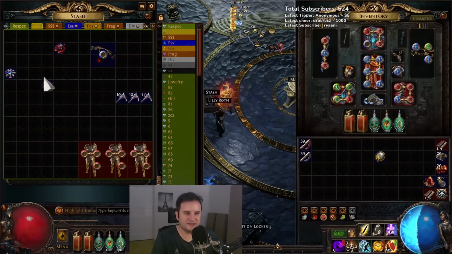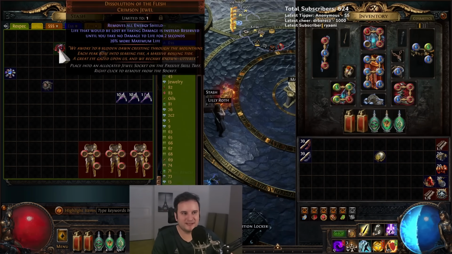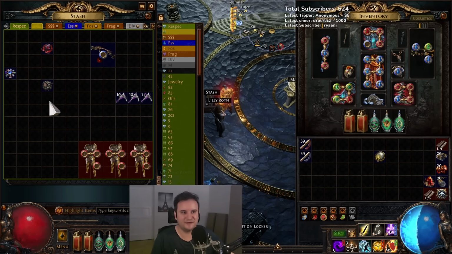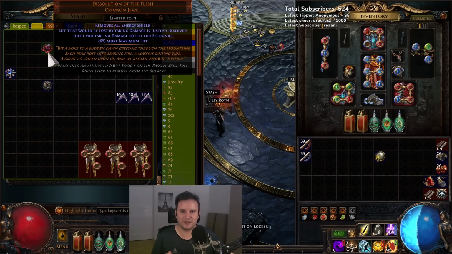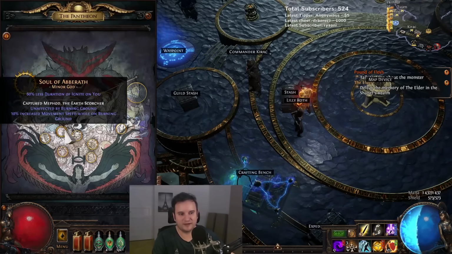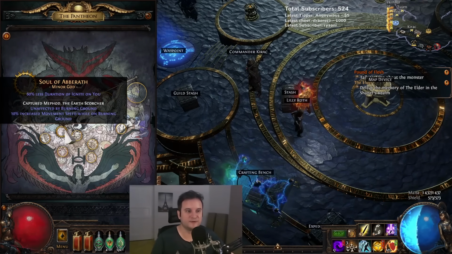Now, you might be asking, why is it so important to be immune to those ailments? Well, because of Dissolution of the Flesh, right? If you want to recover your life now, you have to not take damage for 2 seconds. So Evasion is nice, but as well as that, you can't just take dots, right? If you take dots, that's a bad thing because you're not recovering in that period, right? So you don't want to just stand on Burning Ground or anything. You want to be Burning Ground immune with Soul of Aberrath, right?